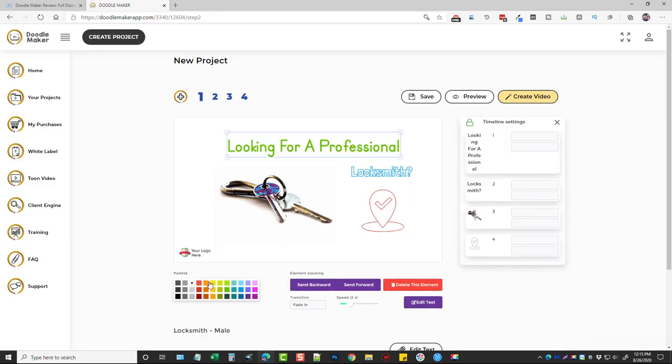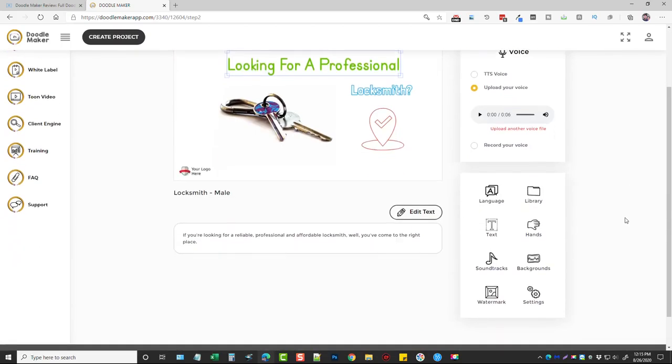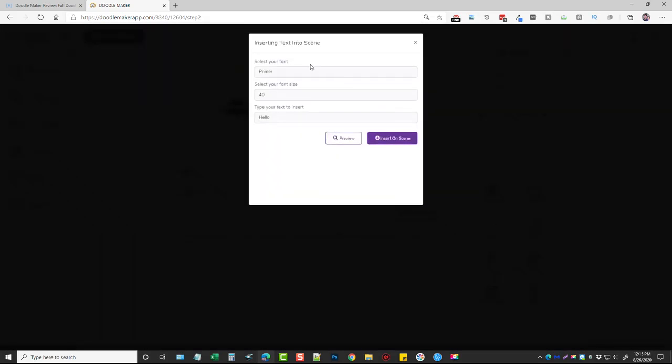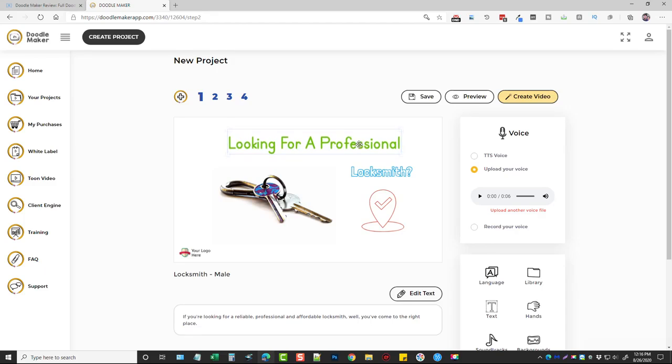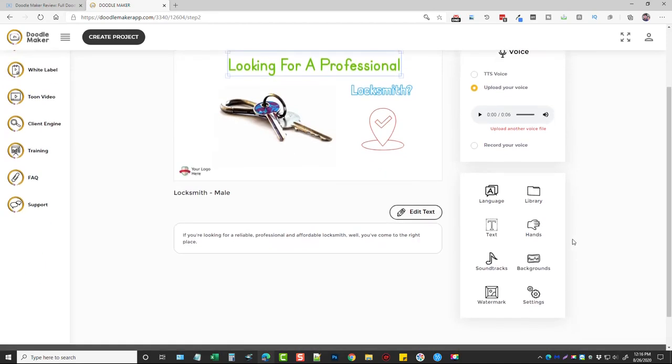You can just choose it. You can change the colors of it, whether you want it to be brought forward to overlap the images that are on top or underneath, transition, fade in, slide in. All those are available here, so you can completely customize it to the way you or your client wants it. Now, once you do that, you can come over here to text, and text allows you to add additional text for your slide. So if you want this changed, or if you want to add any additional text for the slide, you can do that too.